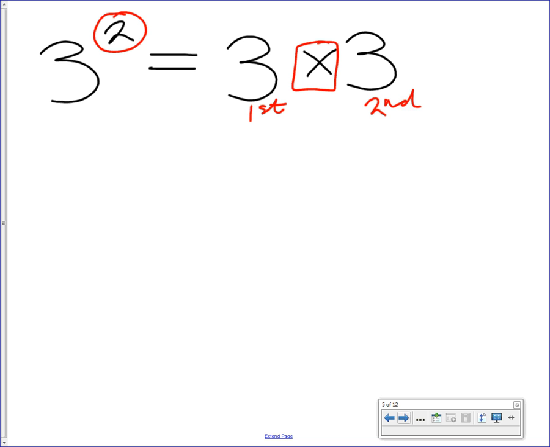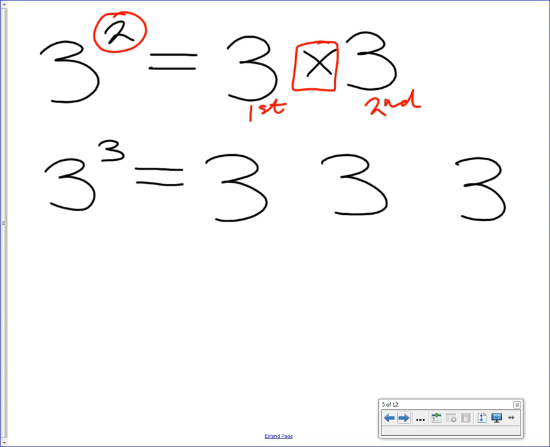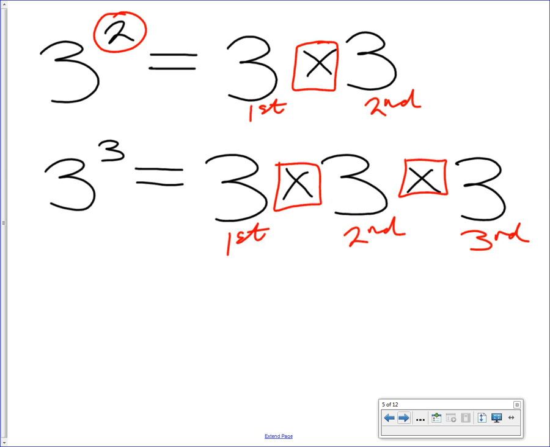So, to continue that theme, we've got 3 to the power of 3, and that will be 3 3s with multiplication signs in between them. So, you can see how to generate that pattern from there. So, 3 times 3, once again, going back to 3 squared, equals 9. And 3 times 3 times 3 equals 27.